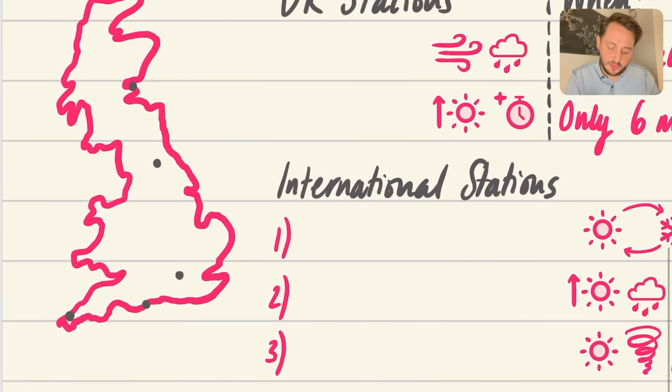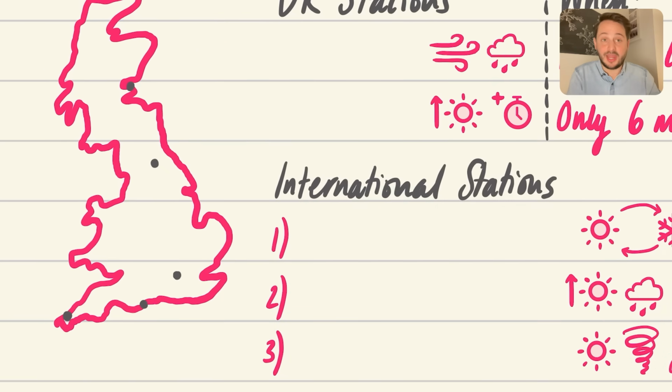So here's my map of the UK. Now I start at the bottom and they go in alphabetical order. So this one at the bottom, which is on the coast, is Camborne. They don't quite go in alphabetical order, I need to take that back. These two down here are Heathrow and Hurn, but everyone knows that Heathrow is the one that's in London. And this one down here is Hurn. Then, if you can remember the next ones, we have Leeming and we have Leuchars.